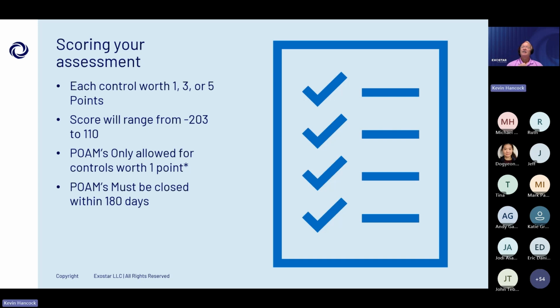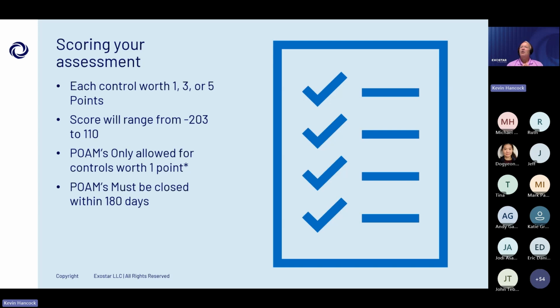Now, if a third-party assessment organization is on site and they find out that you haven't implemented a particular control, that's where it says POAMs are only allowed for controls worth 1 point. If you're doing the self-assessment, you can create a POAM against any controls.